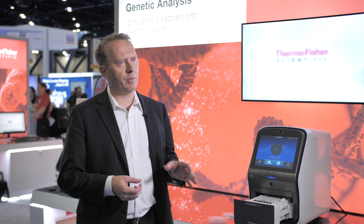From my perspective, it's mostly about the user experience. qPCR is a pretty evolved technology by now, so the main differences that you're going to see between different providers is going to be in the details about how the staff interact with the instrument. And I've found that Thermo's done a really great job smoothing out some of the hurdles that would ordinarily tend to slow down projects, delay timelines, maybe create more barriers to people being agile about moving into different loci.